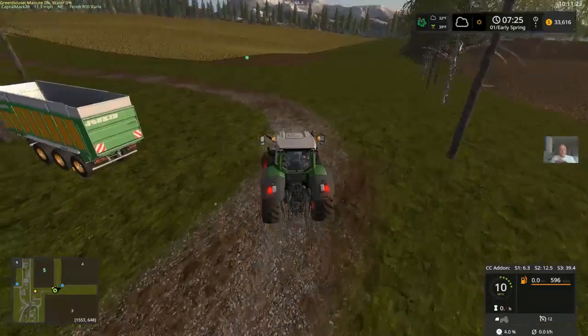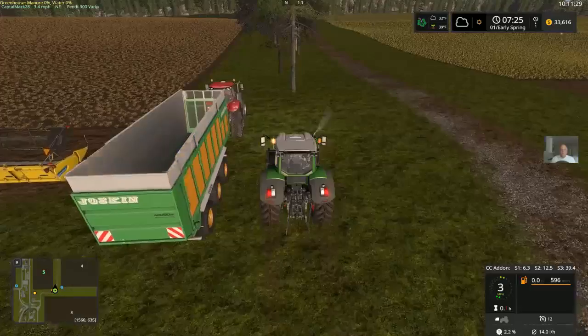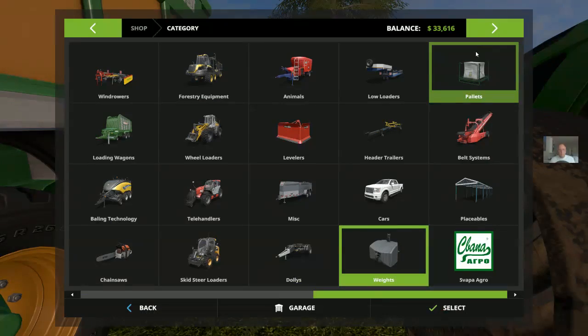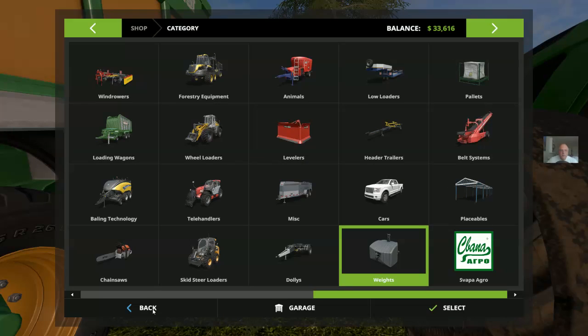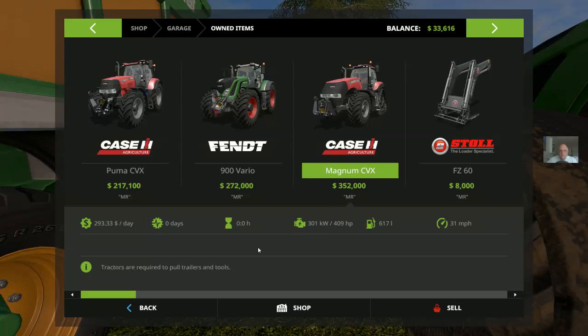Now what we're gonna do, pardon me, we're going to park next to this guy. Alright. Now we're going to go to the shop. What did I do? Did I move that? Oh, there it is. Alright, first we're going to look at the garage. Now this guy's $352,000. That's about what we'll get. We have 33. And he is, oh, I forgot to look at his 409 horsepower.